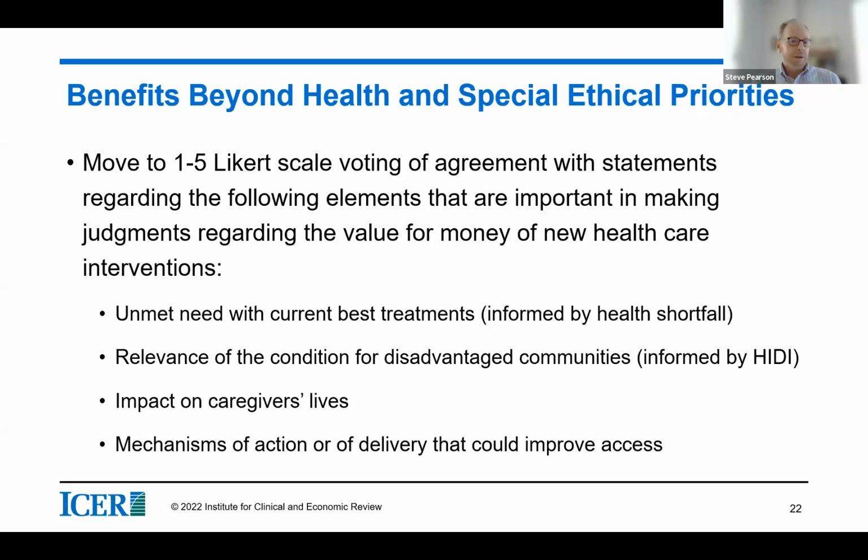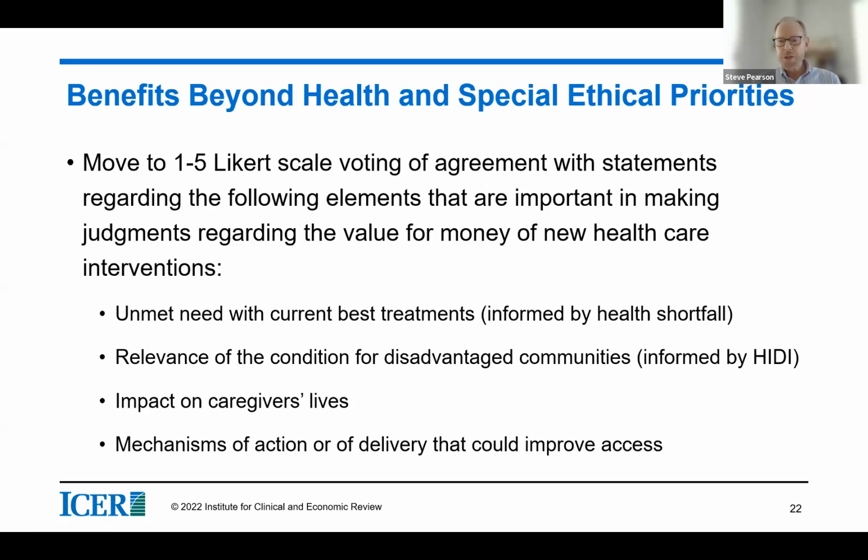The other thing we're going to ask that's obviously very central to equity is whether the condition has substantial relevance for disadvantaged communities. Now, disadvantaged, again, you can use different terms, but it's meant to be broad enough for us to include racial and ethnic situations in which the condition might have very high prevalence, for instance, compared to the rest of the population. But it could be regional disadvantages or rural versus urban. It could be different kinds of communities that have faced or are facing discrimination, disadvantage in different ways.